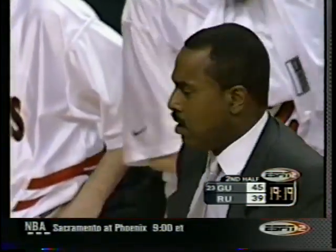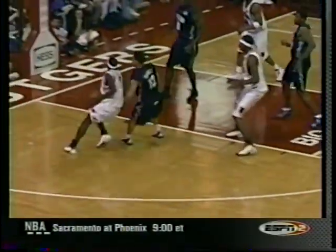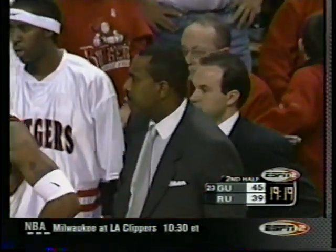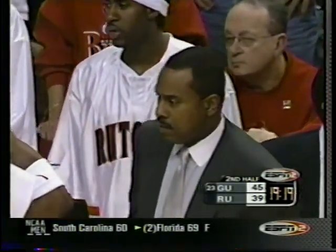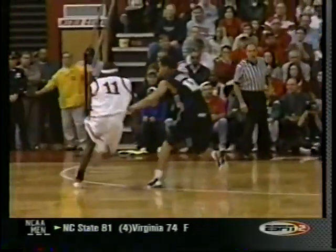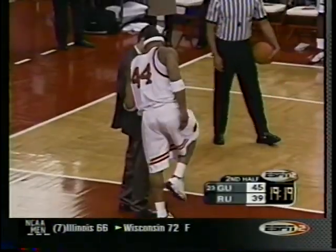And this is not good with Kent. Going to bring out their trainer, Eric Breedenbaugh. Well, there's the penetration, and once again, finding people. And again, we talk about big boys banging bodies. That's what this game has become. That's a player they cannot afford to lose. Gary Waters trying to revitalize this program here at Rutgers. And you take a look at Kent trying to stretch a little bit. It might have banged a nerve as he hit the ground. Once again, taking the contact, comes down hard on that right side. Well, hopefully this is a momentary thing and he can shake it off.